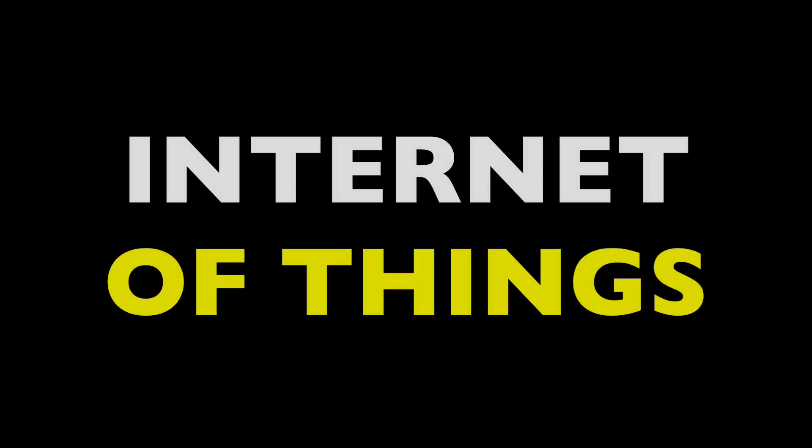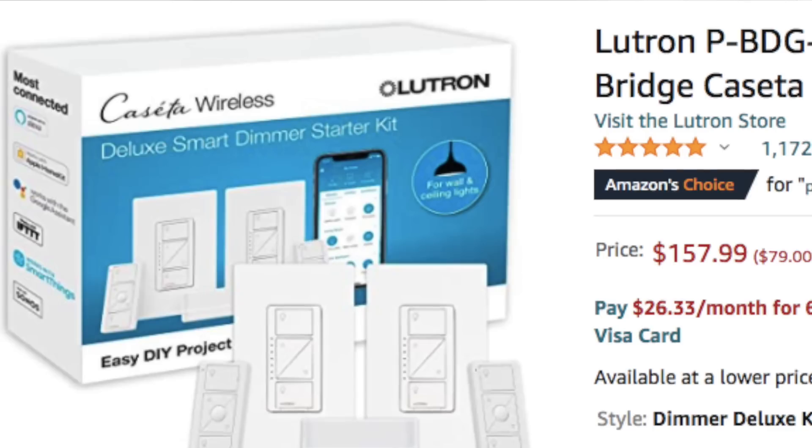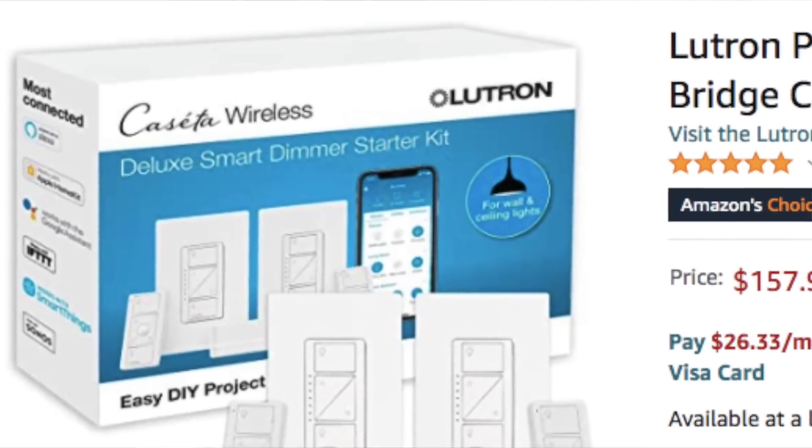I'm a carpenter and I've barely dabbled in electrical work throughout the years, so I was really surprised when Harrison showed me this thing and some of the other things throughout the house. But I know this tech isn't new to everyone — some of this stuff has in fact been around for years. It's part of the whole internet of things. Companies like Philips and Lutron have been pushing the boundaries of smart lighting for a long time. This was just my first chance to wrap my head around the functionality of it, so I thought I'd do a real quick rundown of how it works for newcomers.